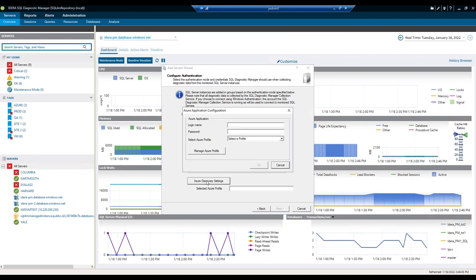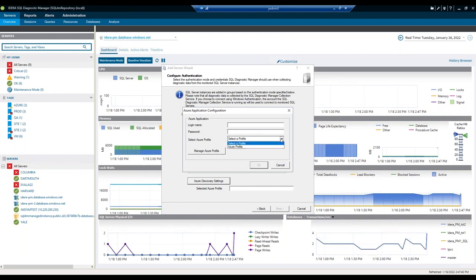And if I've created a profile, and I'm not going to go into Manage Profile here, because I don't want to give all that information out on a recording, basically you can select a profile, and once you've selected that profile, it will enumerate all the different instances or managed instances or databases of services that are out there.